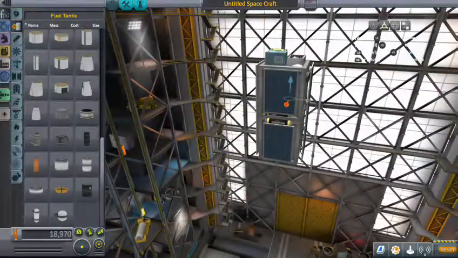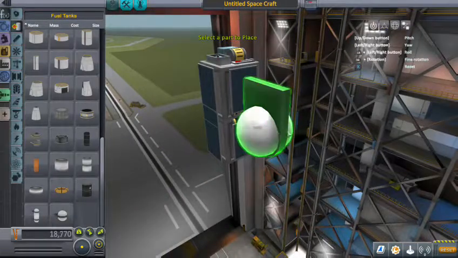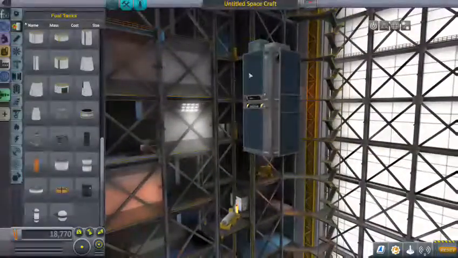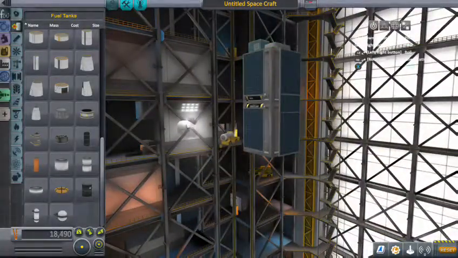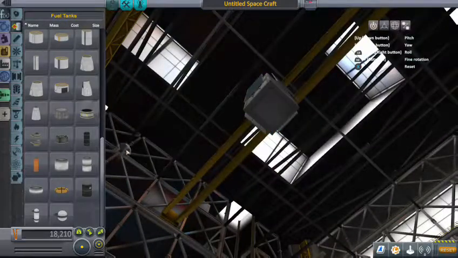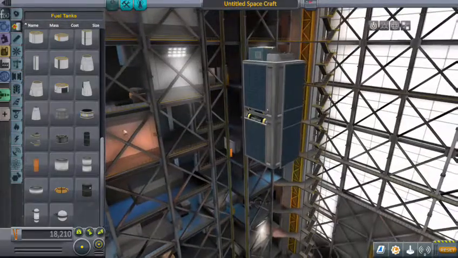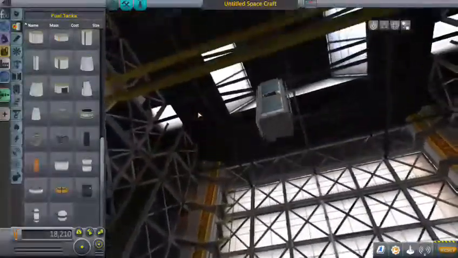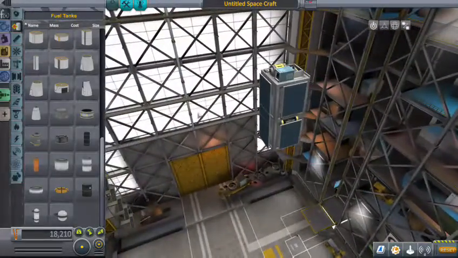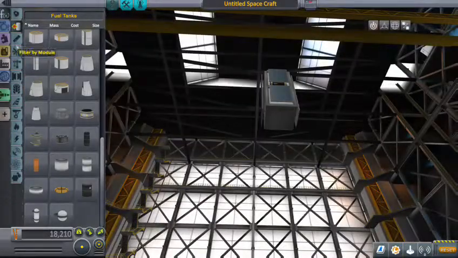Yeah, it's too big. I can't fit it in. It's gonna have to go. Alright, well, we tried the RCS. But unfortunately, this thing isn't gonna be rotating. Not this small. So we'll just leave it like that. And do the main rocket.